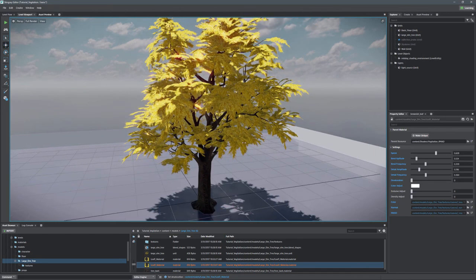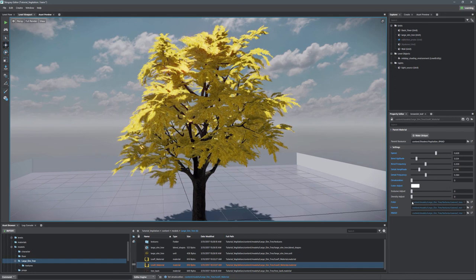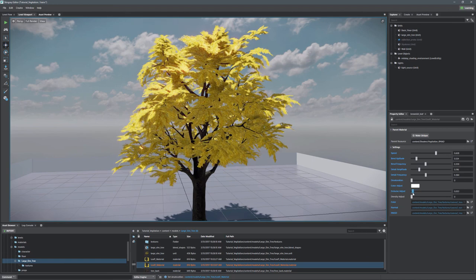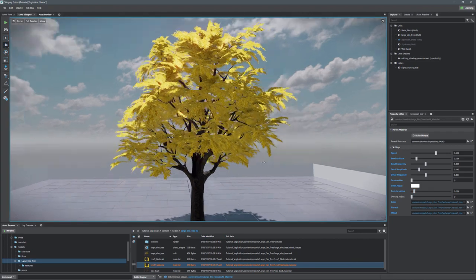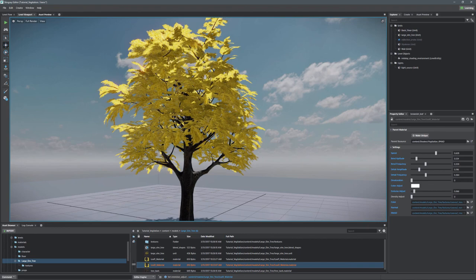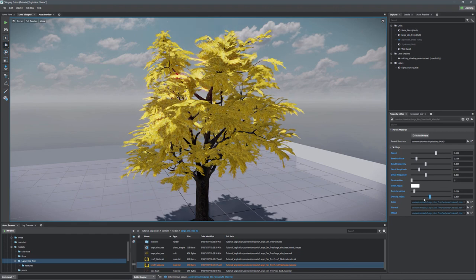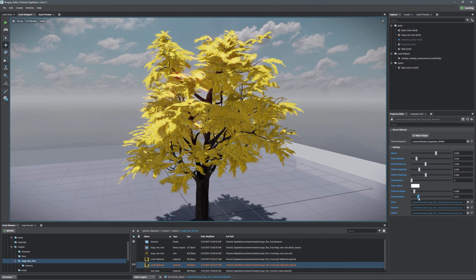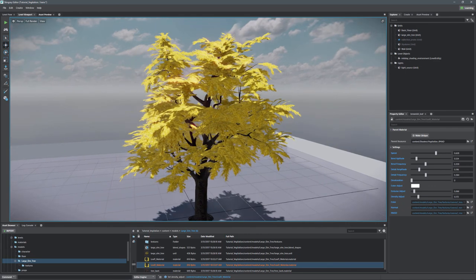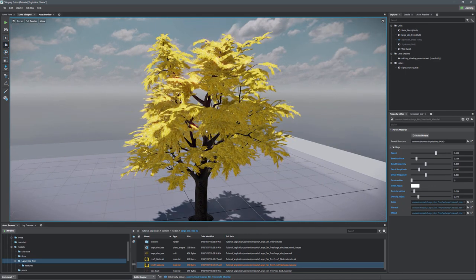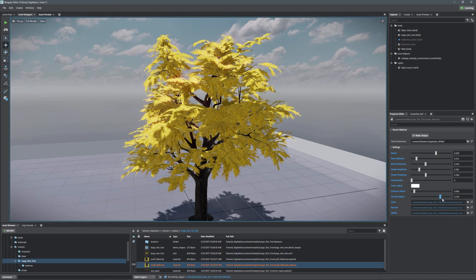And now what we're gonna wanna do is get this looking really nice. So let's go ahead and increase our emissive adjust. And here you'll see that we're gonna get a little bit of that underlying color coming up. So you can fine tune exactly how much our tree's leaves are gonna glow a little bit, right? And the other thing we can do is play with our density adjust to see if we can get a little bit of a better value out of it. And that's looking pretty good to my eyes. I'm gonna play with this a little bit and get it tuned in just right. But that's basically what you need to know. And from here, we can do pretty much anything we want.